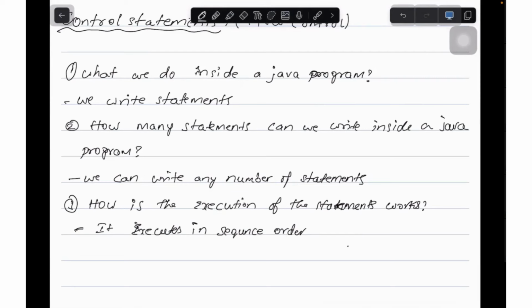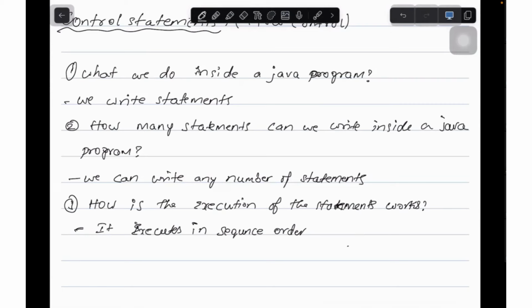If you give a Java program and ask the JVM to execute it, it identifies the class and looks for the main method. Inside the main method, you might have written many statements, and it will execute every statement line by line from top to bottom by default.